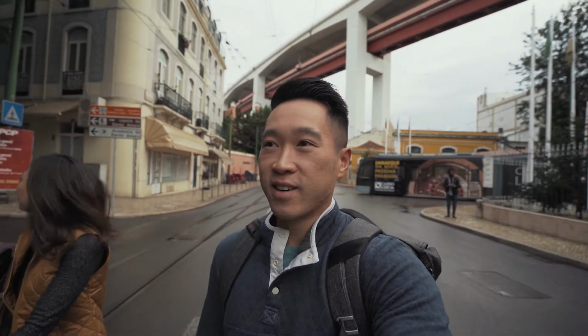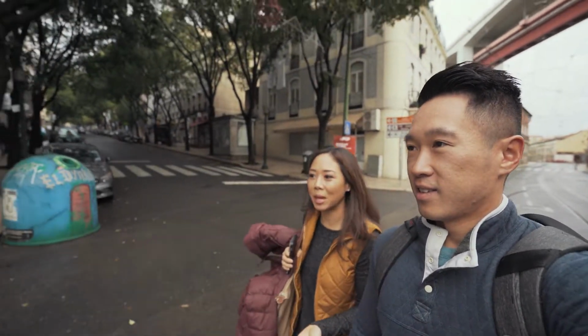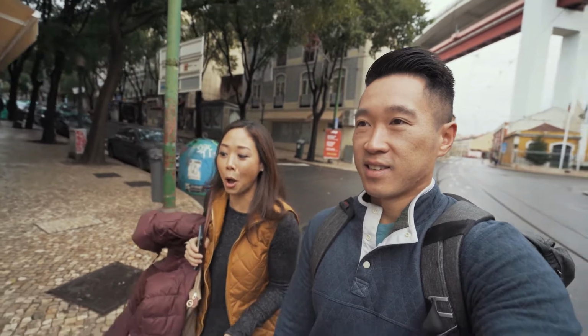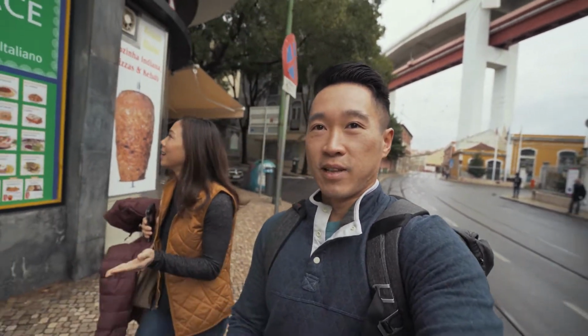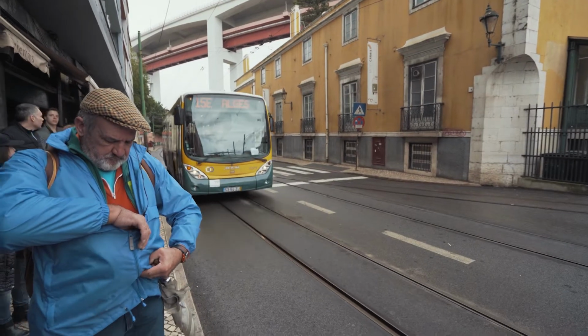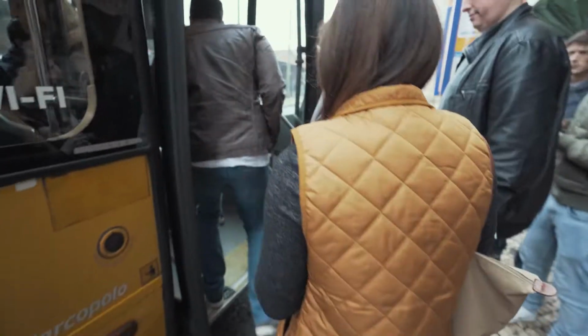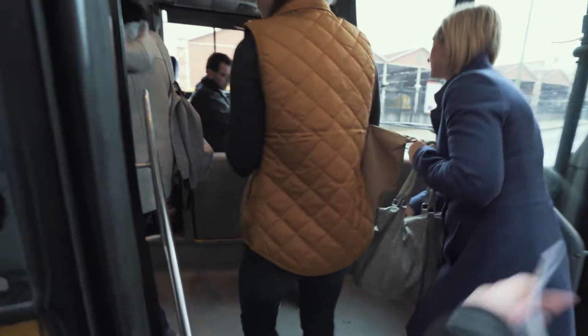Okay, so we had to get off the tram, but they announced it only in Portuguese, so we didn't understand what they were saying. Everyone just got off the tram, so we got off too. So apparently we had to take that tram, and then maybe we had to transfer to a bus, the 15 that's down the street. I didn't read that in the instructions on how to get to Belem. So maybe it's because it's Sunday, I don't know. Or it's early.